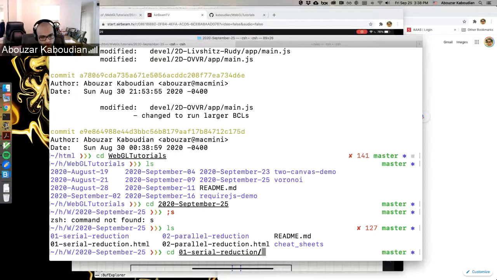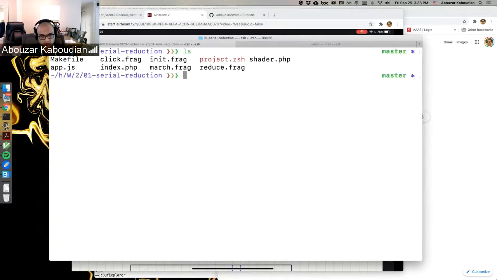Just for the sake of coloring them, I've also prepared this multiple file version that basically generated that single file version by running a make command. If you type in make, this command will run and it will generate the single HTML file from the files that separate the HTML code from the JavaScript code and the fragment shader codes that we are going to use.